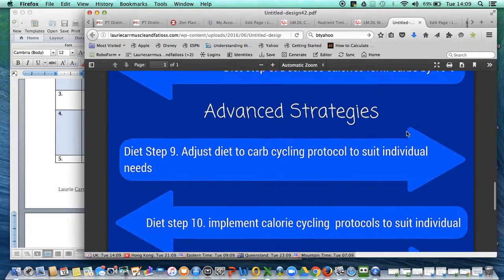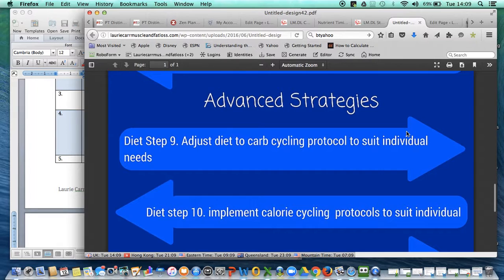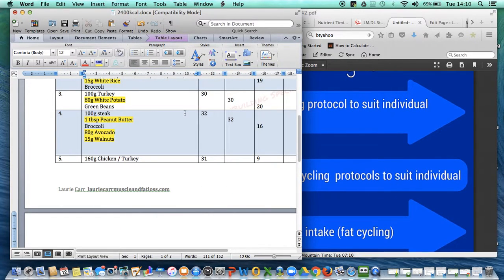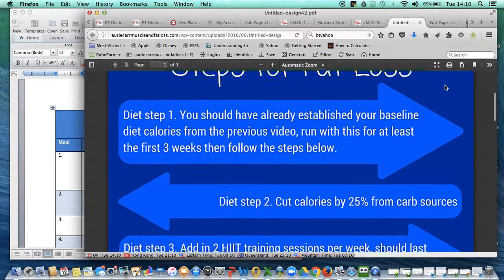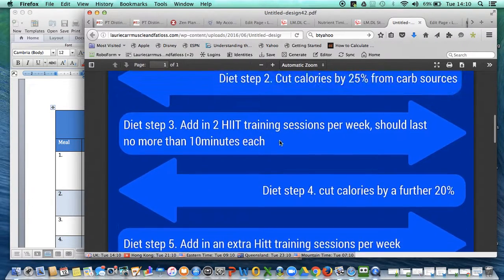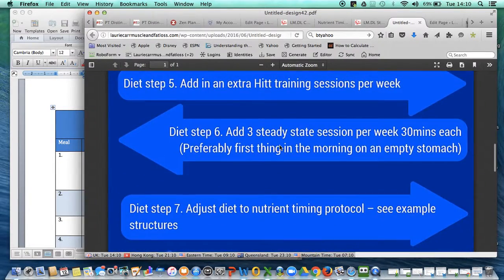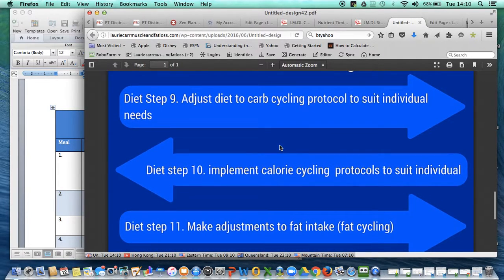Then it'll be time to hit these advanced strategies, which I'm going to do a whole series of videos on, how to do that later on. So just get cracking with that. You've probably got 20 weeks worth of adjustments there that I've done. It should last you that long. When I compete, sometimes I only need to do 2 or 3 of these for the first 3 steps. I don't often need to do much more. It's only if you get really fat and out of shape that you have to start coming down to this sort of stuff down here, but we'll cover that later on.